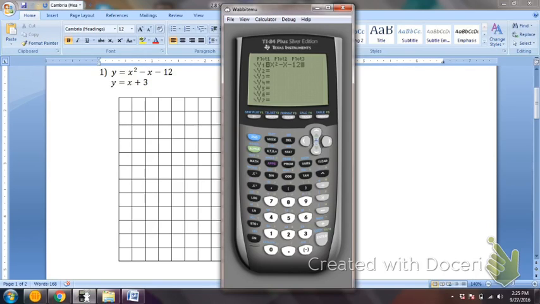Now, if you need help, you can also talk with your neighbor too. Some of you are going to, like, technology is your thing. This down arrow that's gray, I push it down and my cursor goes down to the next line. You guys see that? Now we're going to type in the next equation of our problem, which is x plus 3. So I went back and I did x plus 3. I got my x from that green button, or the button beside the green button. Raise your hand if you were to this point on your calculator.